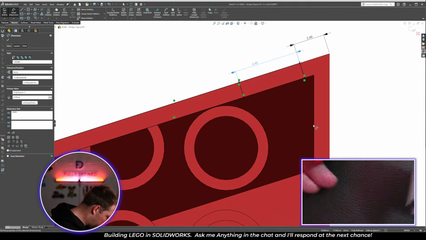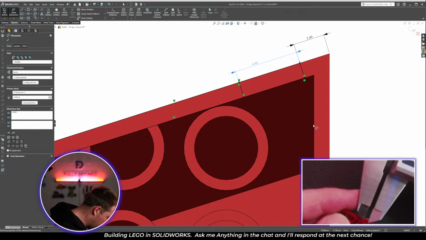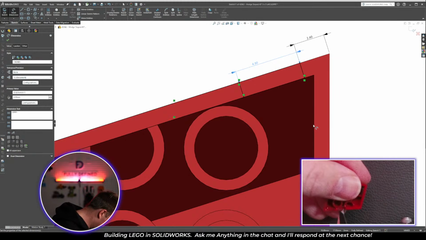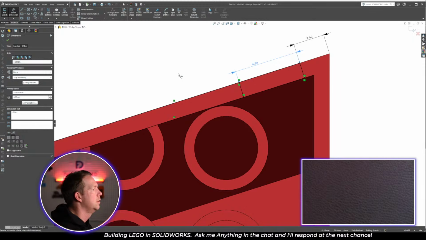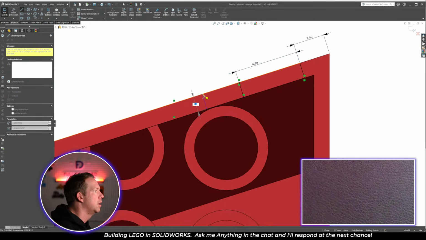Cool. We have another little solid section and then another gap, 2.5 and then 5.3. So another two sketches, 2.5, 5.3.